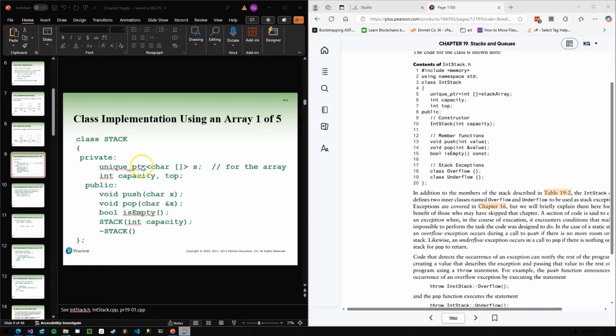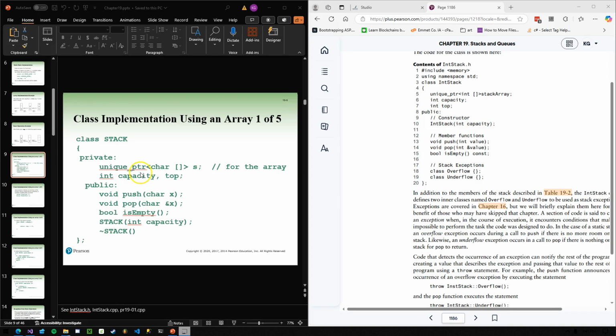All right. So we have a unique pointer to char called s that's going to serve as our, I should mention that we call this the backing data structure. We call the data structure a stack, but behind the scenes, there still has to be something concrete built into the C++ language that we use to contain the elements of our data structure. We call that the backing data structure. In this case, we're utilizing a pointer to char called s, and it happens to be an array of chars. So that's going to be our backing data structure.